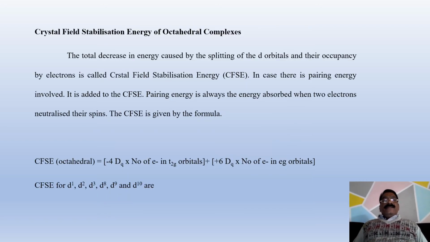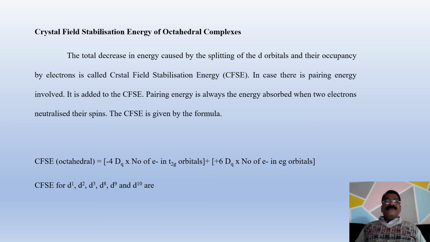Crystal field stabilization energy of octahedral complexes. The total decrease in energy caused by the splitting of the d orbitals and their occupancy by the electrons is called crystal field stabilization energy, CFSE. In case there is a pairing energy involved, it is added to the CFSE. Pairing energy is the energy absorbed when 2 electrons neutralize their spins.